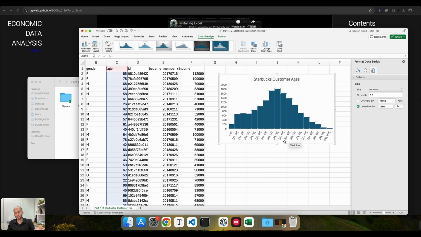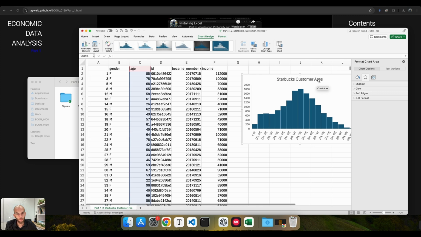So this, I would say, is probably the nicest way of presenting this data. You could play around with the bin widths if you like, but I think 5 is okay. And given our data, if we go any lower, then we might get noise, like we talked about in class.